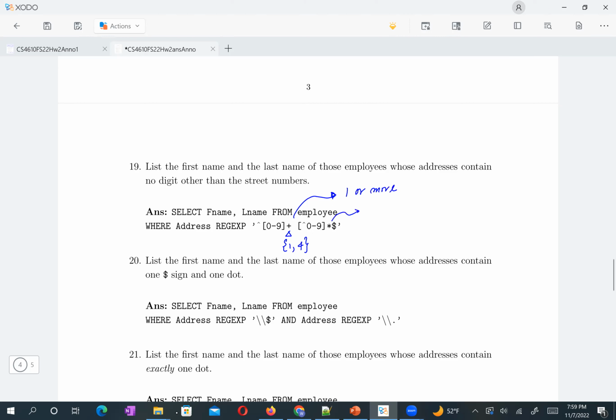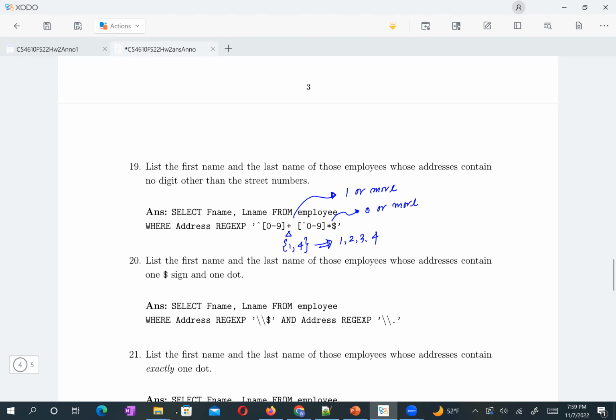The star means 0 or more. For more, how many? Any number is possible. But this student gives me 1 through 4, which means only 1, 2, 3, 4.